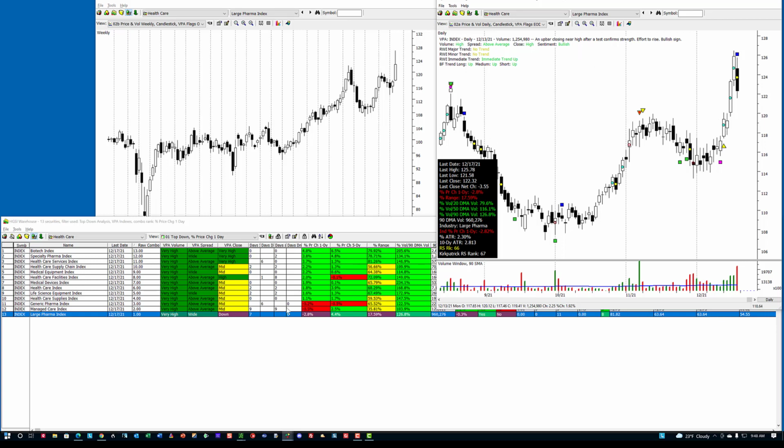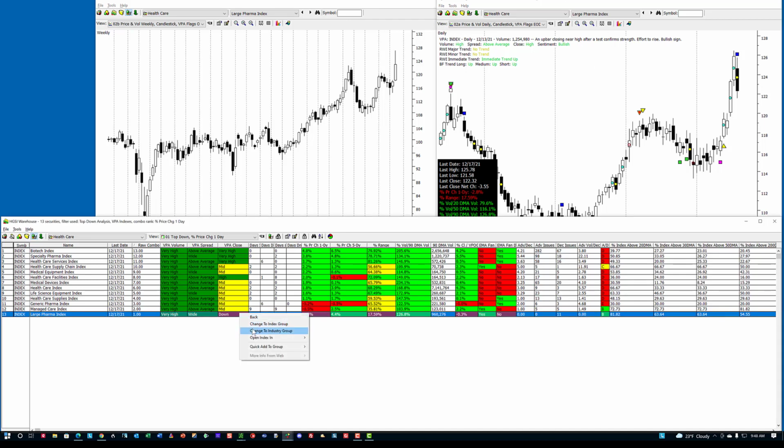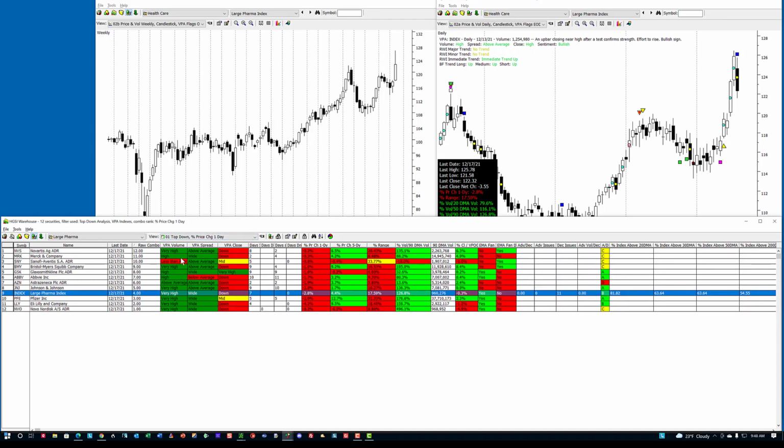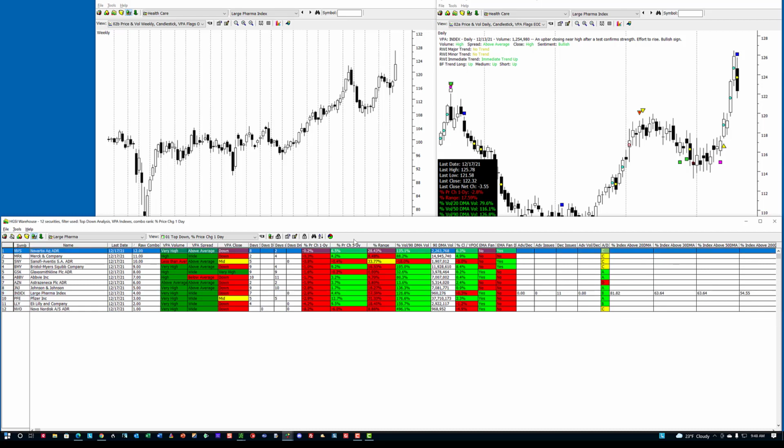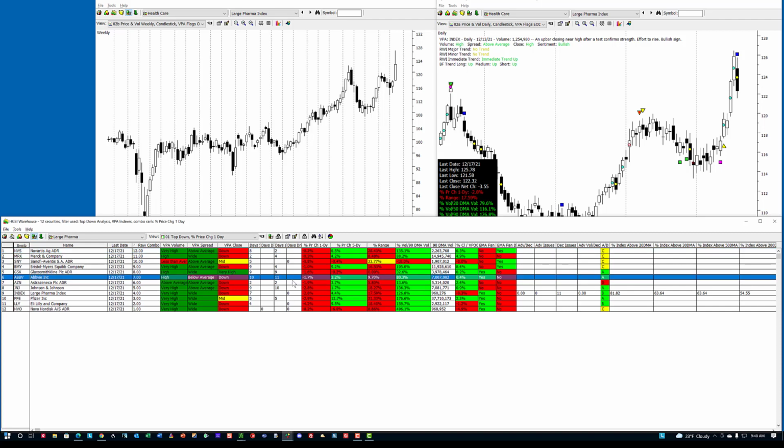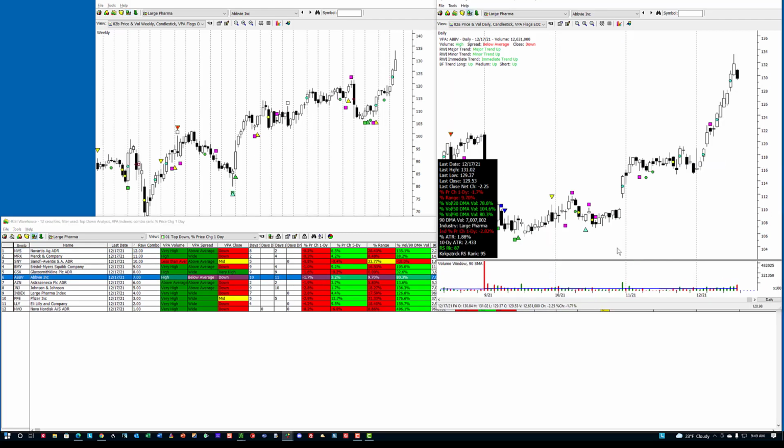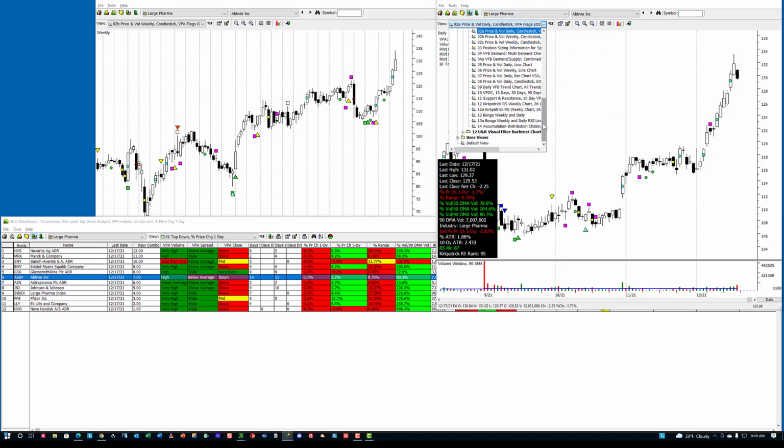Let's just go in here, change to the industry group, sort on raw combo. You can see these are all down yesterday after having a nice 5 day move. ABBV has been a tremendous stock. Look at this stock. Expansion, short-term expansion, contraction, range bound, and then it broke out of here. Now I'm going to drop down to my undercut and rally charts.